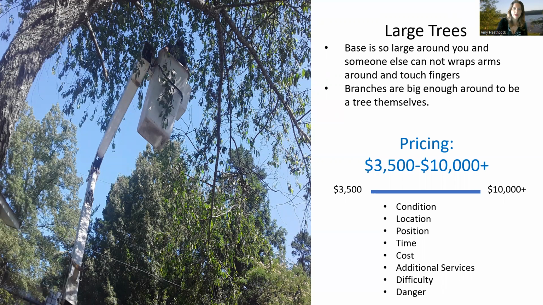I showed you a very, very big tree. I wanted to show you a tree that was closer to this end of the spectrum. The other tree that I showed you was right in the middle. This is closer to this end. We did this tree for $3,500. We had to haul it off. There were a lot of branches. It was dangerous because of the power lines. We weren't able to get those dropped. It was right here by the house, and there are other homes around it. So $3,500 is what we did this tree for, just based off of these factors. So it gives you a pretty good idea.